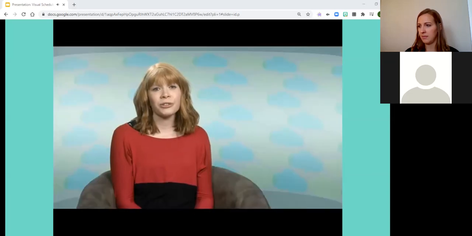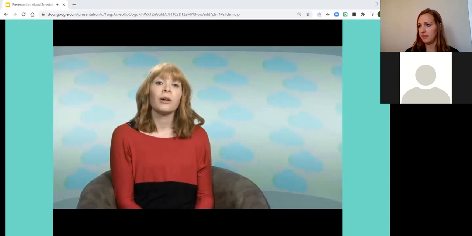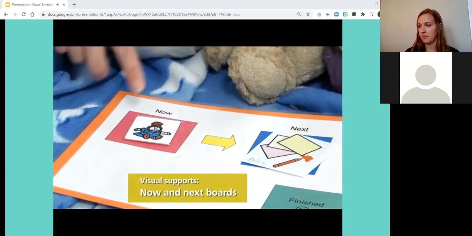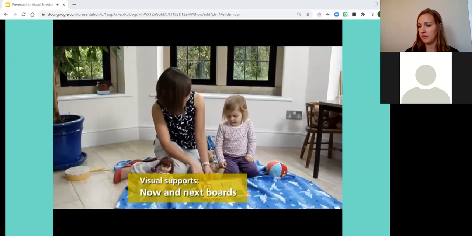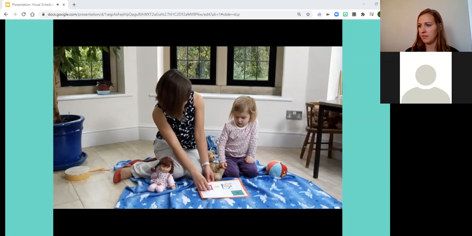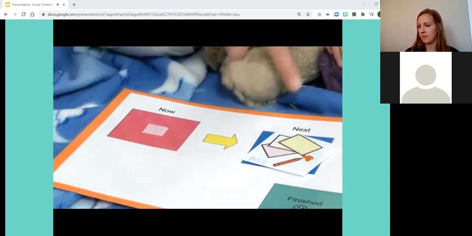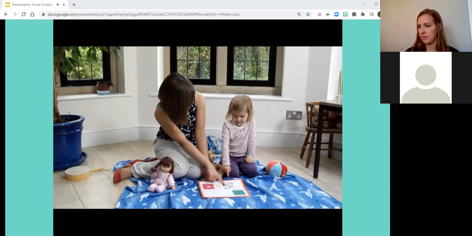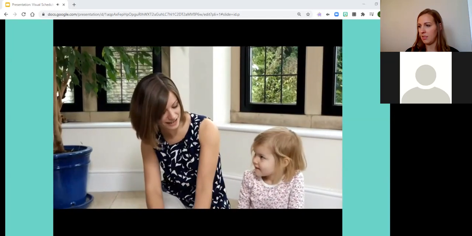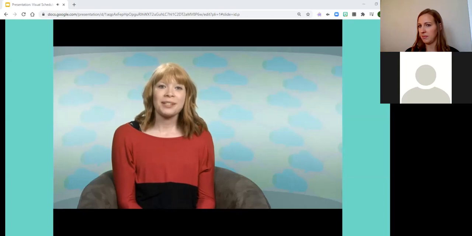It can be difficult for children to understand or remember what is going to happen, and this is especially true when they may be anxious or if they have a short attention span. So showing them what is happening in pictures can be a good way to explain what will happen when listening may be difficult. We are going to use a simple board showing what will happen now and next. So we've finished the dollies. Should we take that one off? And next we've got drawing next. Fantastic.